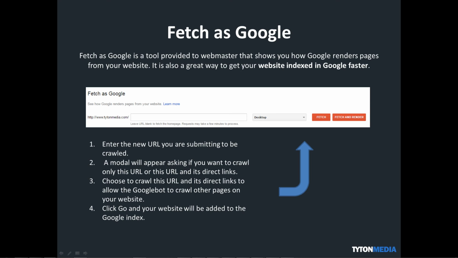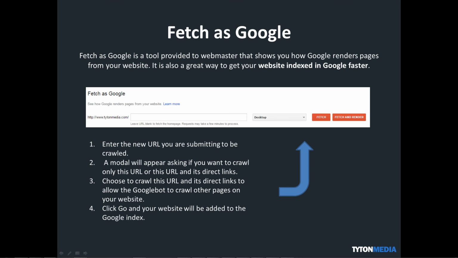So what you do is go to Appearance in the left side menu and choose Fetch as Google, and you'll see this page where your URL is already in there, and all you have to add is the last piece of the URL. So don't put your domain in there again or it'll give you an error. Just make sure it's the link to the subpage. You can also choose how you want Google bots to access your site, whether from a desktop or mobile. And then when you're ready, click Fetch.